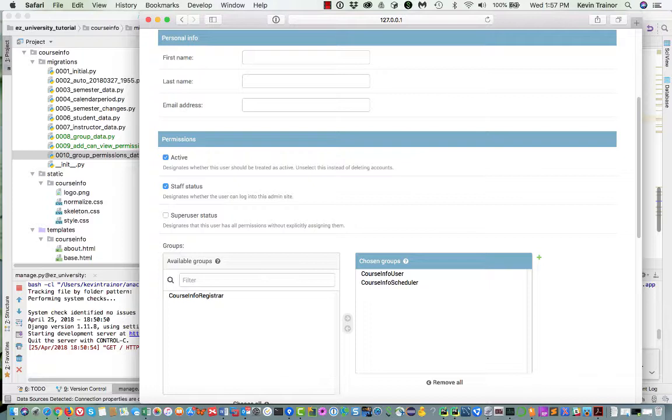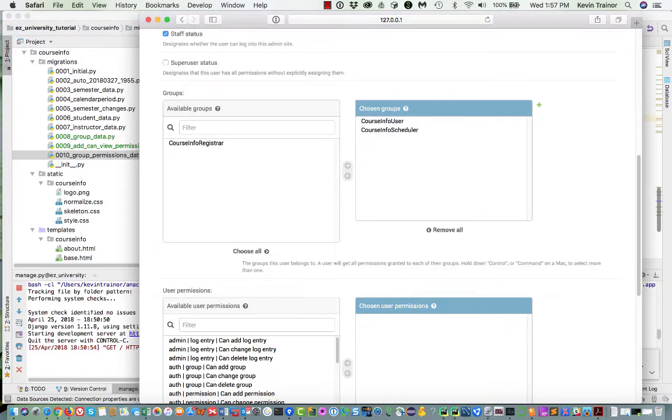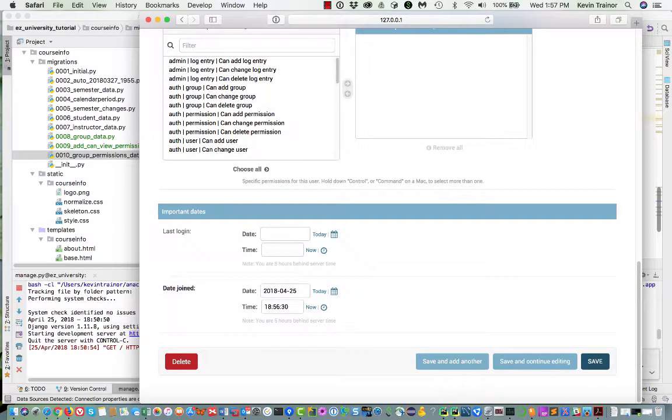I was going to leave the view permissions out of course info scheduler, but that would have made the code in the migration that built the permissions more complex, so I took the easy way out. So it's my intention that if you're a user of our app at all, you get course info user, and then potentially you could get one other role. Okay, so that's the course info scheduler.